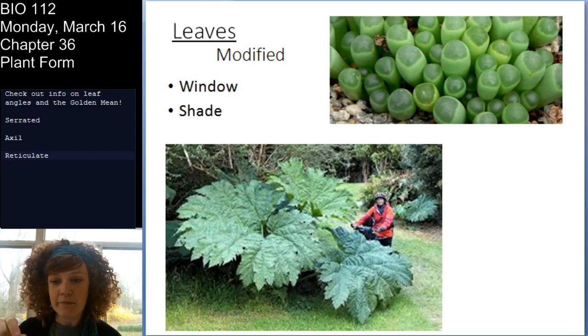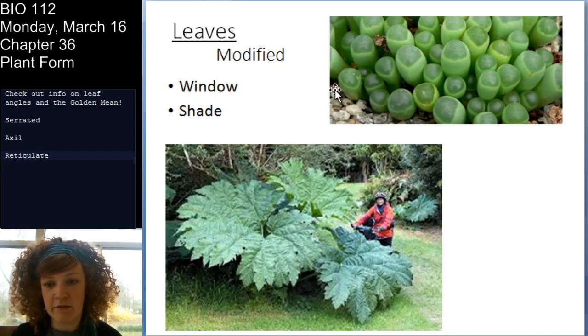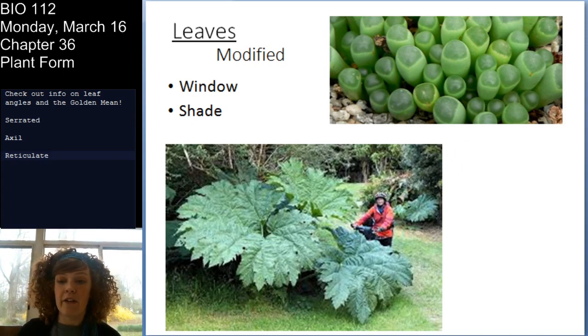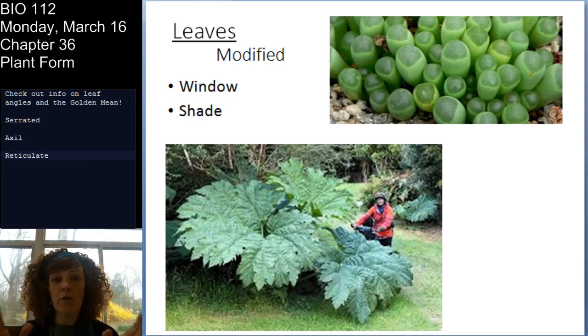So sometimes what will happen is large parts of the plant will be down here in the ground, okay? And you'll have these clear cells here, with no chloroplasts, just clear right here, that allow sunlight to come through to hit cells that have chloroplasts further down so that you can have photosynthesis occurring even underground.